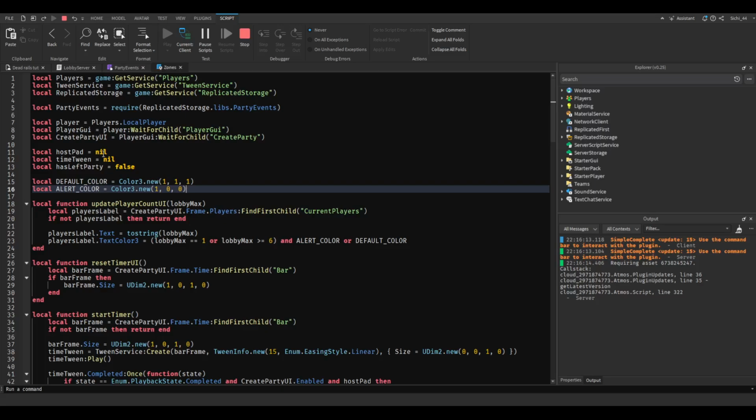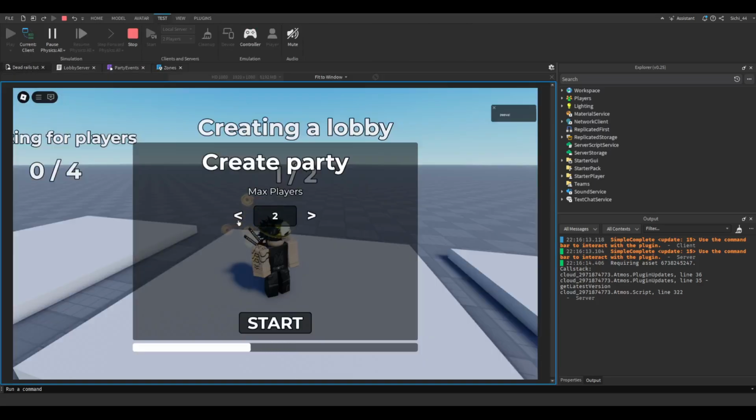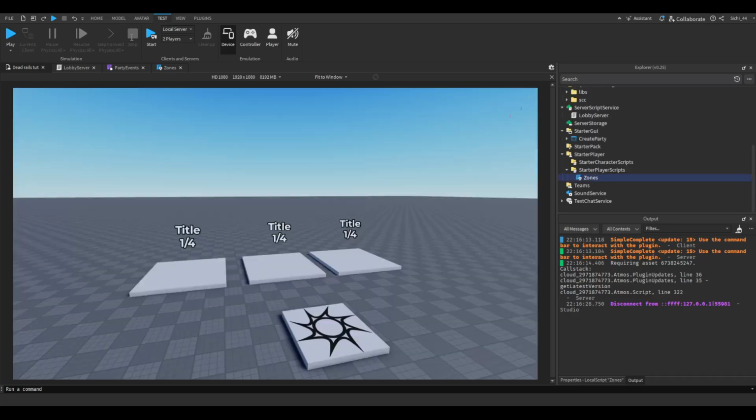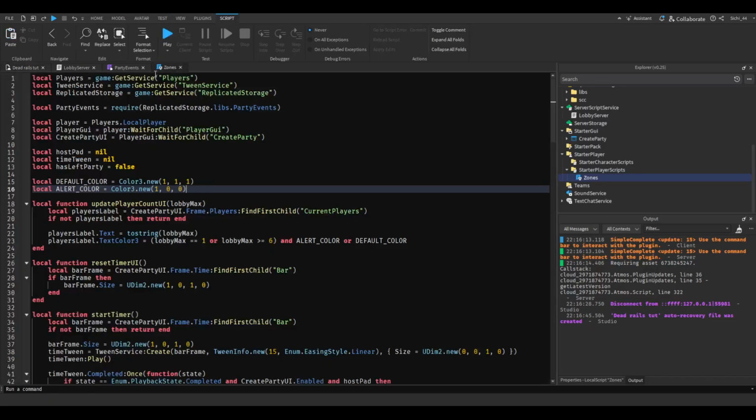I have set this up so the default color is going to be anything above 1 and less than 6. Because I thought it's going to be easier to see if the game is going to be enjoyable. I think the game is not as enjoyable with one player or too many players, because then it's just going to be chaotic or too lonely. So this is a great way of letting the player know, hey, you maybe want to change this.